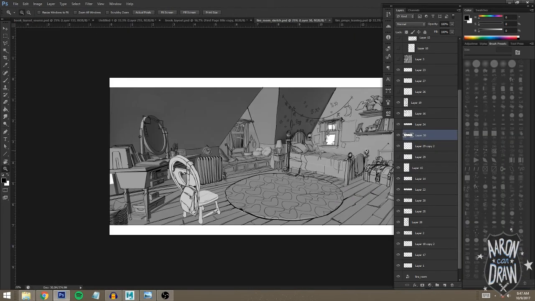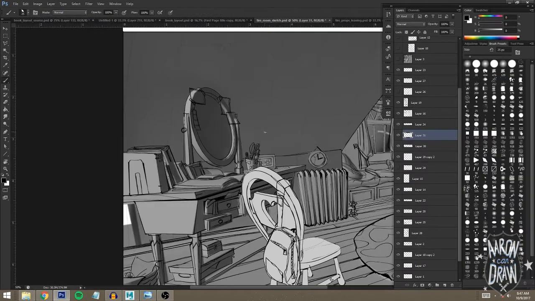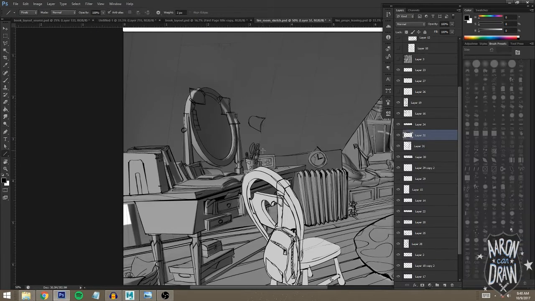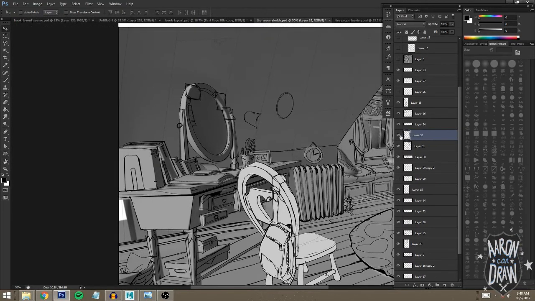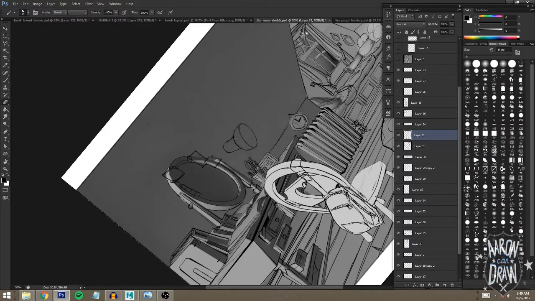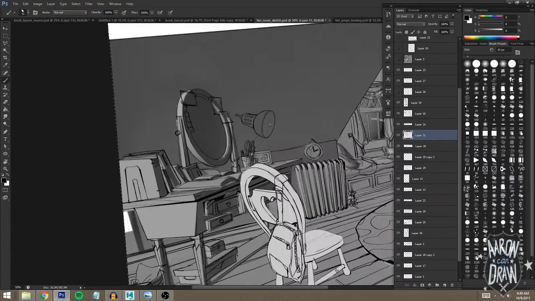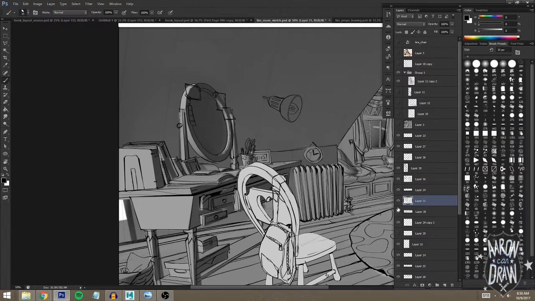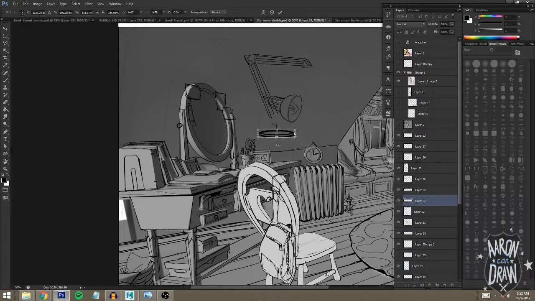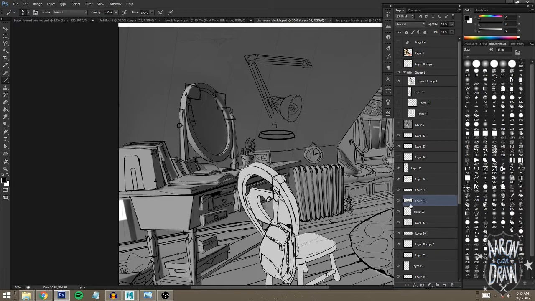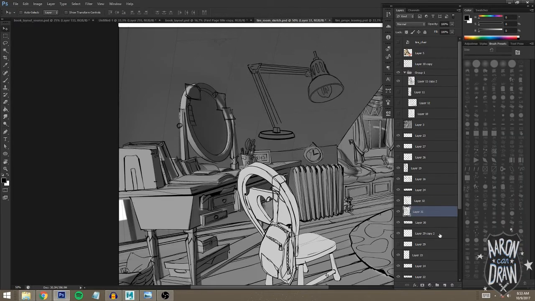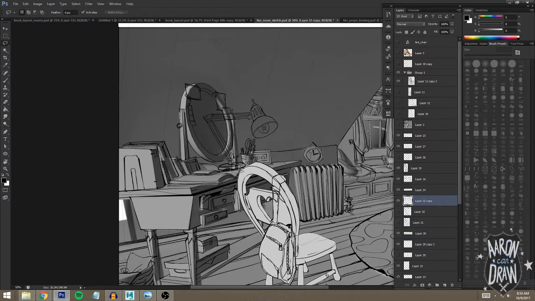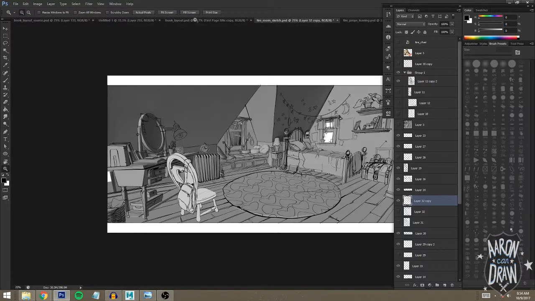Oh yeah, this is the lamp that I put on her desk. I have this exact lamp on my work desk at home. It's one more level of believability for something that I have in my room. I felt like it filled up that space a little bit. There was so much blank space in the back wall that I just didn't know what to do with. So I was like, all right, that makes it a little more readable, I guess, and fills up that space a little bit more.